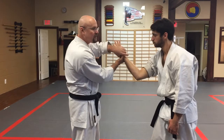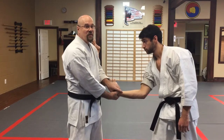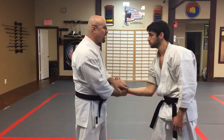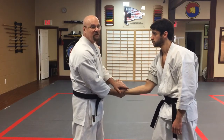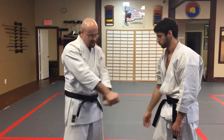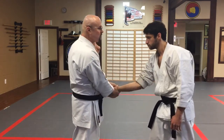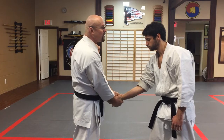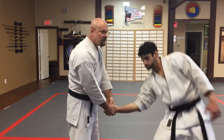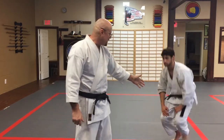From there, I'm just going to lightly grab and let my arms simply relax. If you try to force this, the pressure will cause resistance from your uke, he will fight back. If I'm just giving him nothing but lightness, he doesn't feel anything to push against and he can't fight back as easily. From here, I'm going to do like a sword cut. I'm going to pretend I have a sword, I'm going to cut and cut, like two kesagiri here, okay? So here, I'm going to just, using my hips, after I've dropped, I felt the tension come out, I'm going to move across the body, then I'm going to try to cut right across his leg here, and then down he goes, okay?